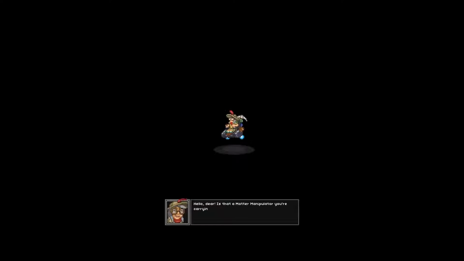on with it. Here's a guy floating in a chair. Hello, dear. Is that a manipulator you're carrying? Excellent. So you're a protector. And you are... I'm sorry to say, perhaps the last after the terrible destruction of Earth. Which you noticed a lot of other ships were getting exploded too. It's sadly inevitable that we should meet now.